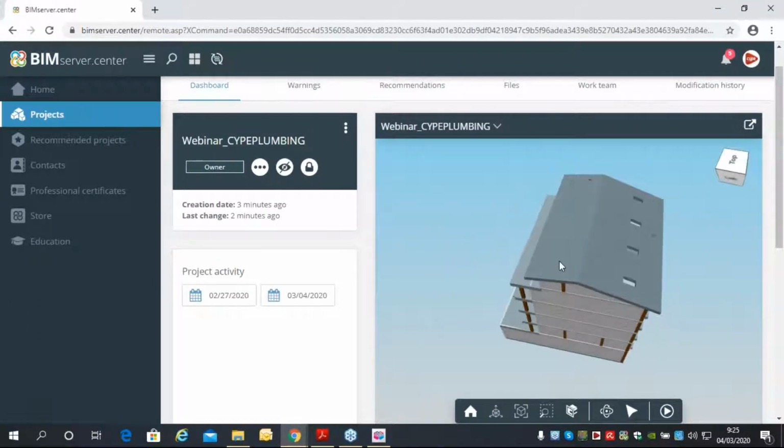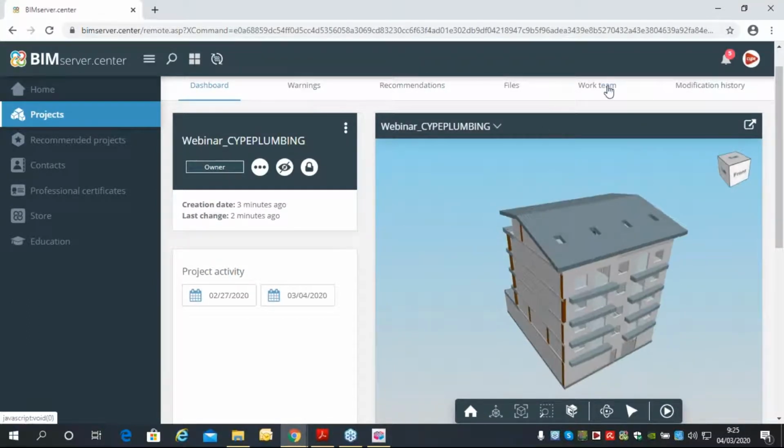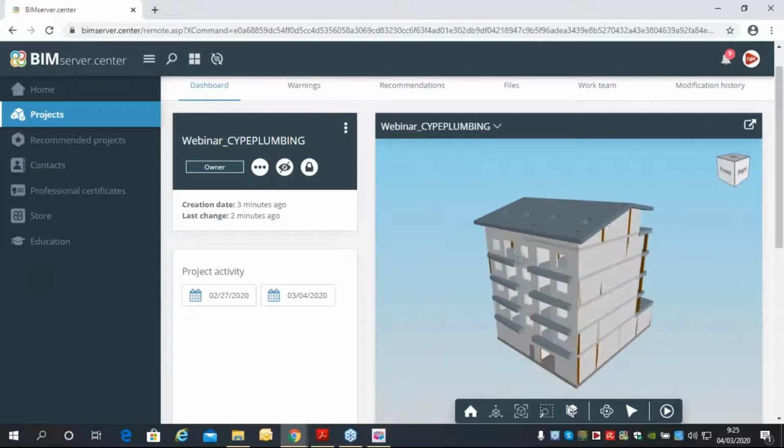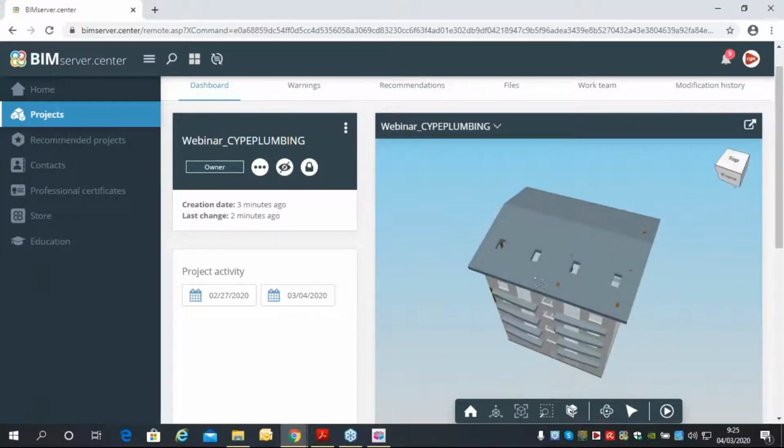I'm going to invite other people to collaborate in the work team to generate the plumbing or the sanitary. Nobody has to know which application or tool generated this IFC file. For me, it's only required to have a 3D model in order to calculate or analyze my specialty, my structure, MEP, or whatever specialty.